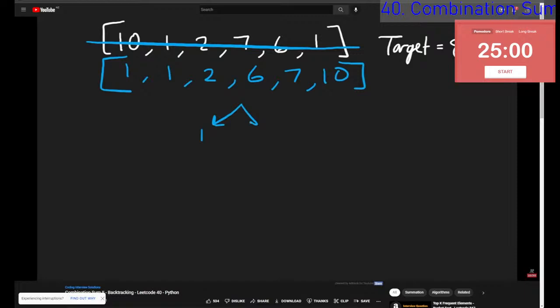Let's continue on this left subtree. So we included a 1. So now we have a choice of including another 1 or skipping all the 1s altogether, right? If we include another 1, we'll get something like this, another 1, and then we'll have choices. We can choose a 2 or we can skip 2. And then if we include the next value, it's going to be 6, which is going to end up being too great. Basically, we exceeded the target when we went down this path, so we don't continue.